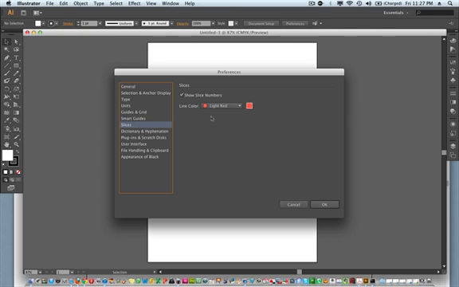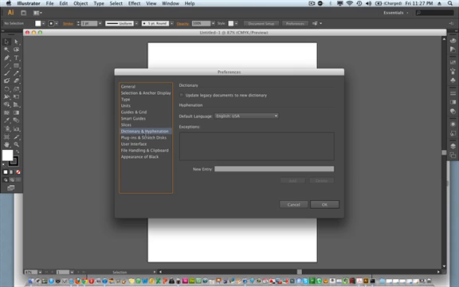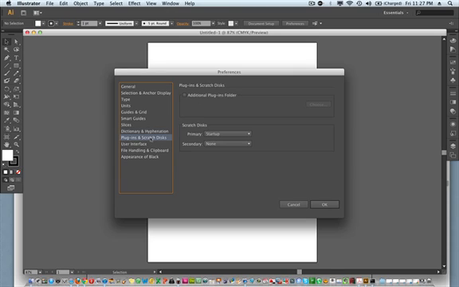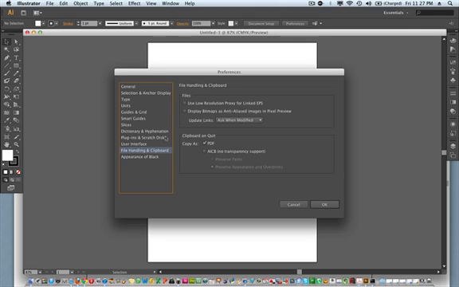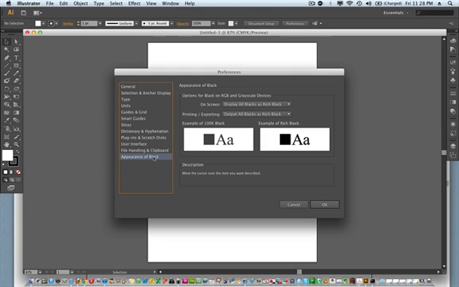Slices are red. It usually shows the slice numbers. If you don't want to see that, or if you want to change the color of the slices, you can do that. If you have other dictionaries, you can upload those there. Scratch disk and plugins are located here if you have those as well. Skip it down to file handling and clipboard. Those settings are right there if you need to adjust them. And I will have further videos if needed on more details in these. I'm just kind of giving an overview.